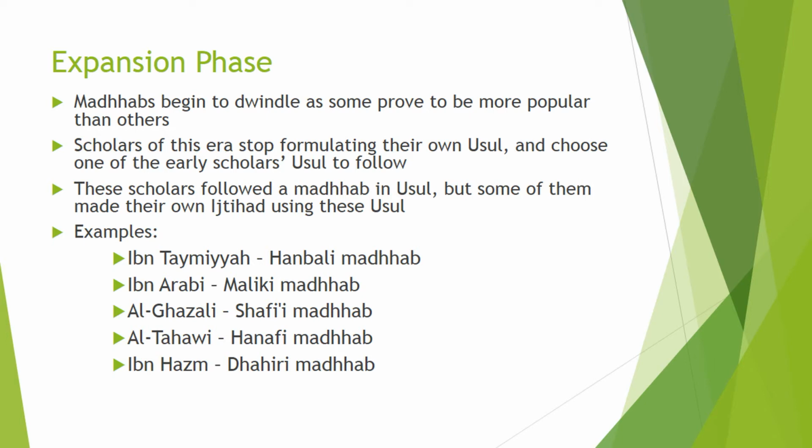For example, he has this book that I read recently called The Ring of the Dove, that's the translation. It's a book he wrote for fun, which is basically a collection of love stories that happened in Spain during his lifetime. The book should have an age restriction because he gets very descriptive, and let's just say Muslims at the time weren't as conservative as we are. So an alim at that time had no problem writing a book that was very descriptive of the love stories of his time. And then he wrote books on philosophy and a variety of other subjects. A brilliant alim.